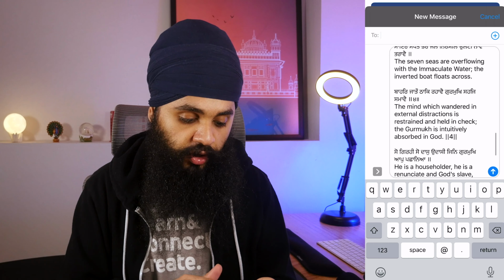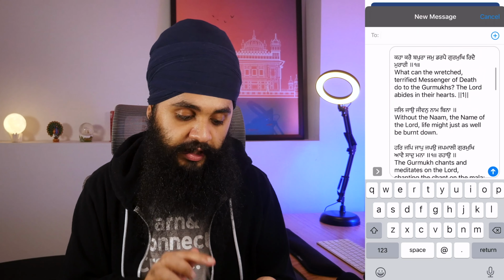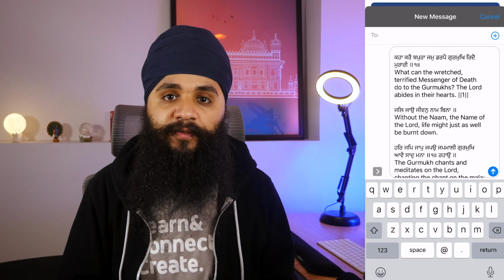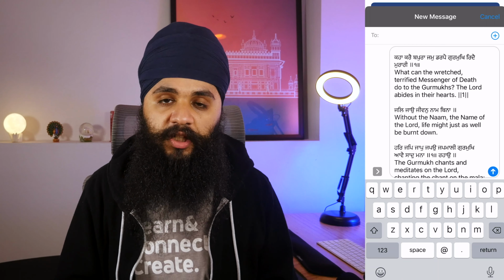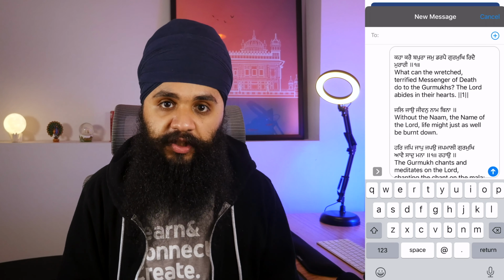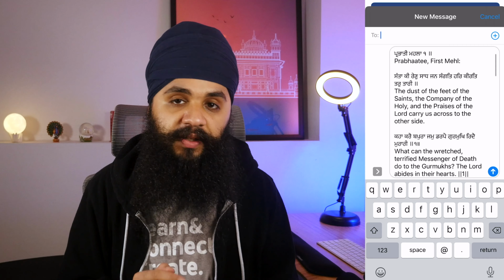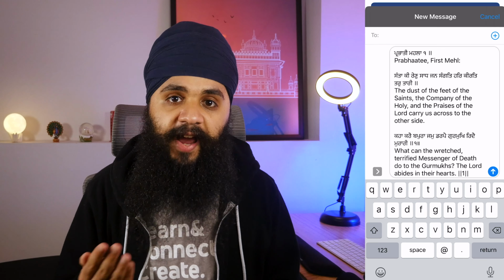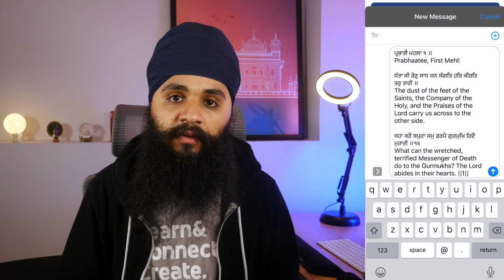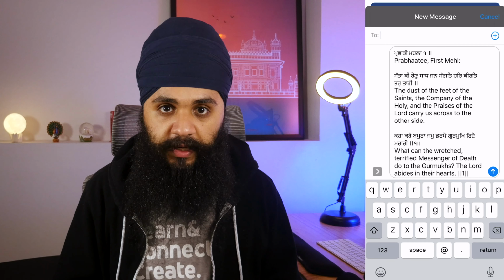And it'll just show you the Gurmukhi as well as a translation if that's what you're viewing. But if you have other things turned on like transliterations, those will also appear in the message over here. So this is a very, very easy way to just copy and paste text from a Shabad and forward it along via message or even post it on social media.